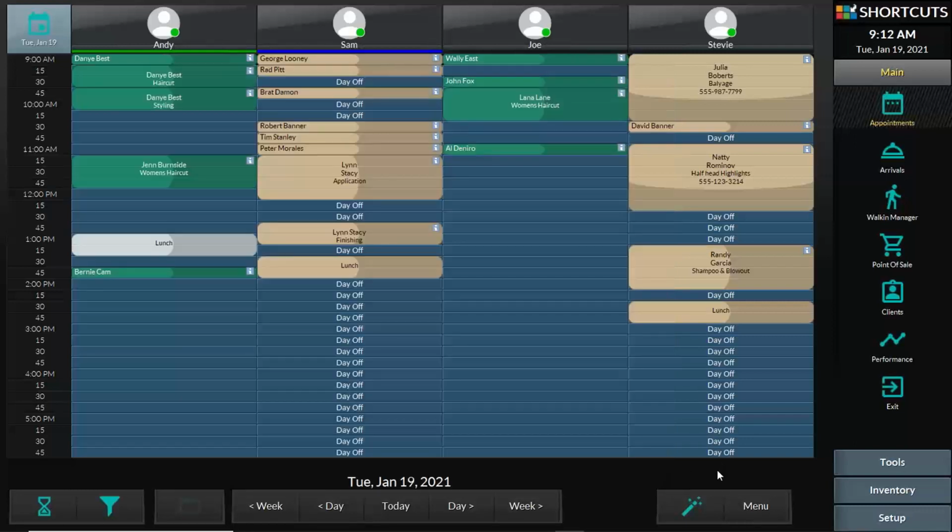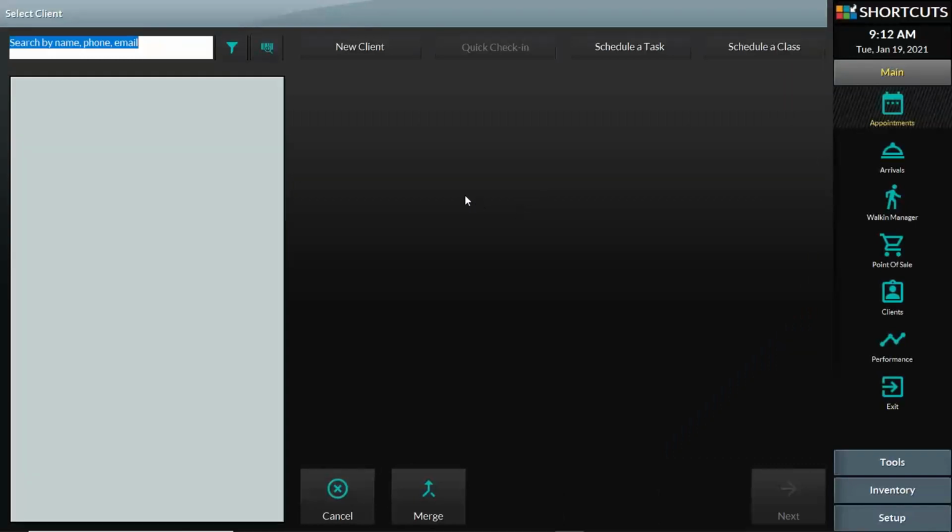So now making an appointment on the appointment book. If you have an existing customer, it's very easy to do. Whenever you click anywhere on an open spot, so under Joe, we have somebody that wants to come in at 12 o'clock. I'll click on that empty spot, and on this window, I can search for my customers at the very top left of the screen. And I can search via first name, I can search via last name, I can search via phone number or email address. So any contact information for a client, I can type in here.